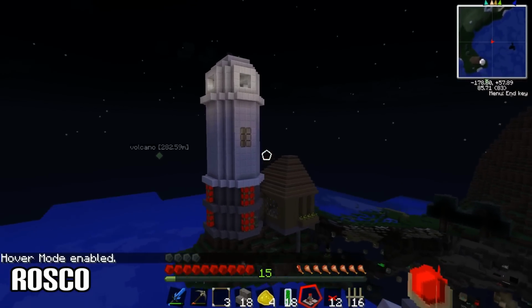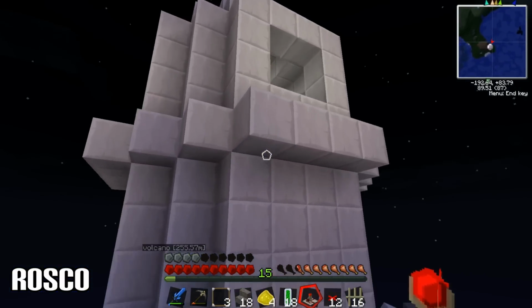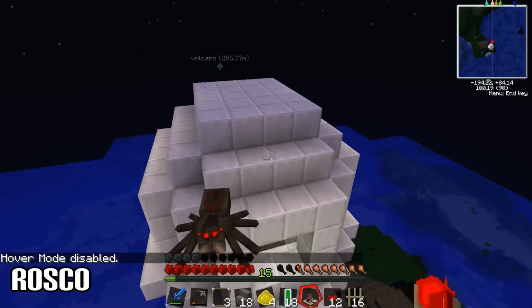You've got to bring that fire wand around by the lighthouse. Oh, okay. My lovely lighthouse. We've got a wisp problem. Yeah, just a spider on the roof.